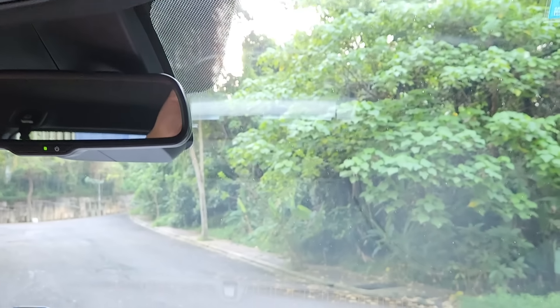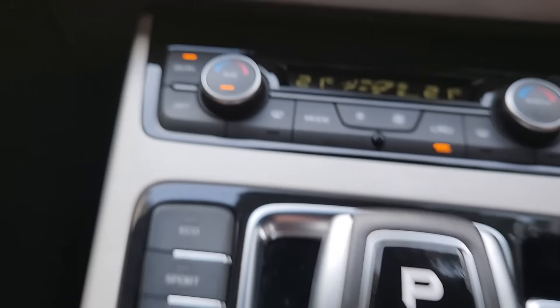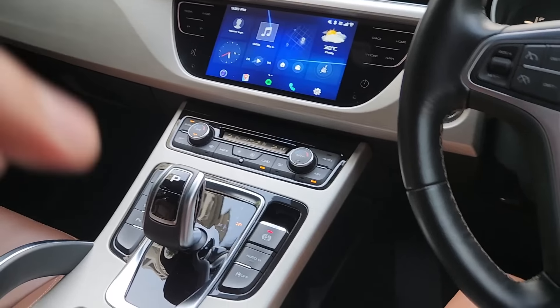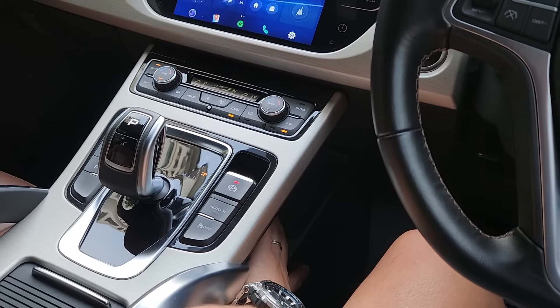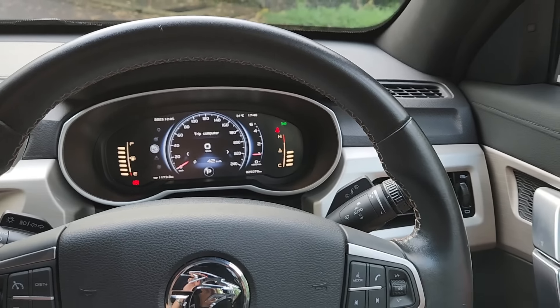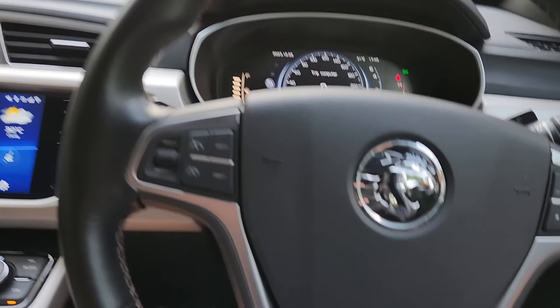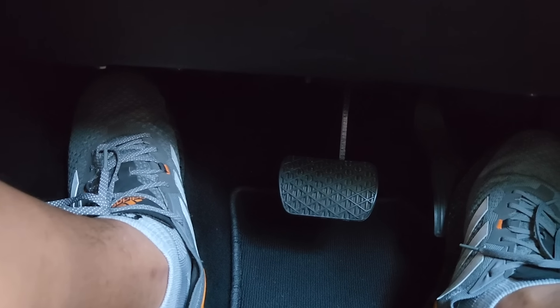When you judge the price point, the overall fit and finish, and the performance you get, you still have a decent compartment, a USB port on both sides. In this day and age, when people see a design like this they'd expect the bottom part to be hollowed out for storage — but this one is not. Still a nice cabin to be in when it comes to the amount of money you spend.